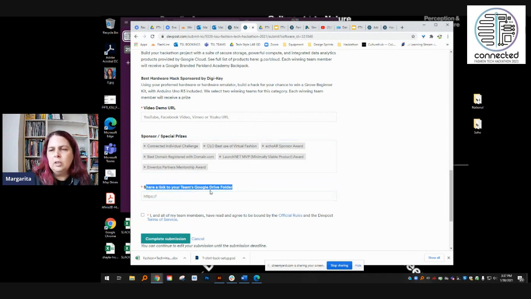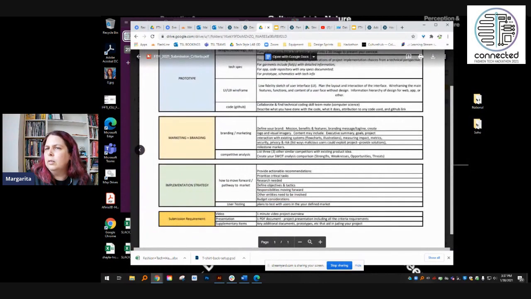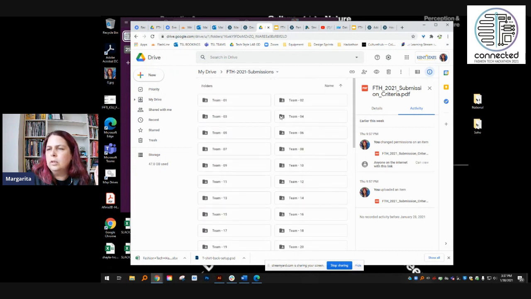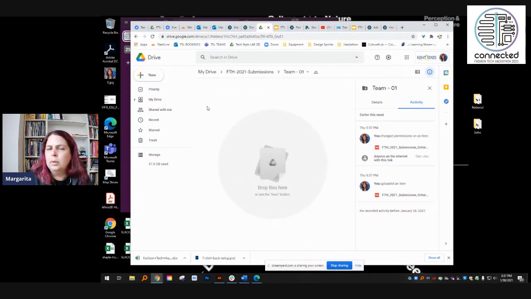Then here is the shared link to your Google Drive file. There is a Google Drive file here, which I've shared out individually to your teams, where your Google Drive files are in your team Slack. If you don't have access to this, I don't think I've done all teams. The last few teams that came in, I don't think I've sent those to you just yet. So I will do that shortly after this. But this is where you would set up your presentation PDF. Any other additional documents would be on here.